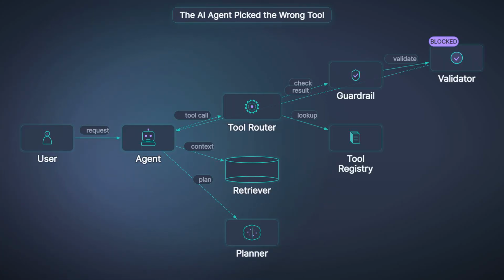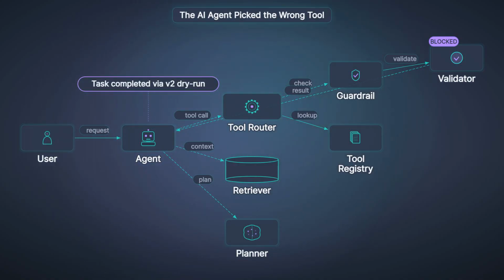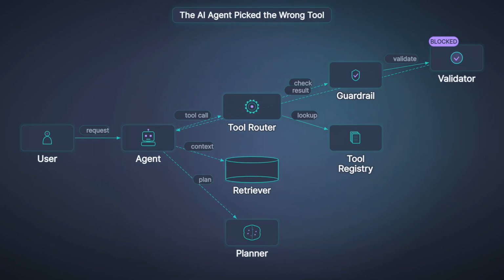After receiving a schema mismatch error, the AI booking agent seamlessly switches to the V2 API endpoint for flight reservations. It initiates a dry run preview to validate the request payload structure and field types. The validation service simulates the call, confirming the schema is now correct and all required parameters are present. Once the validator approves, the agent proceeds to finalize the booking. The flight is booked successfully, and the passenger receives an immediate confirmation with the itinerary details.